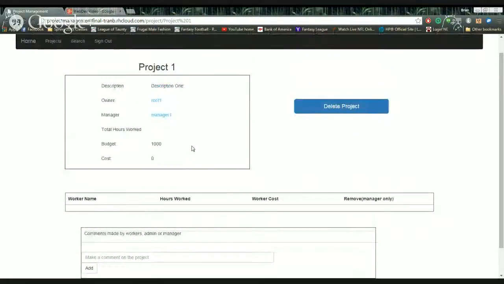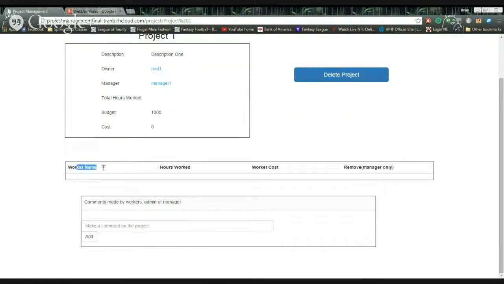Here's a page of what a project should look like. It tells you the title, description, the owner, manager, the total hours worked, which is currently 0 because no one has worked on it, the budget, and the cost of what has already been spent on this project. Here we have a table that will display worker names and all the information of what's worked.